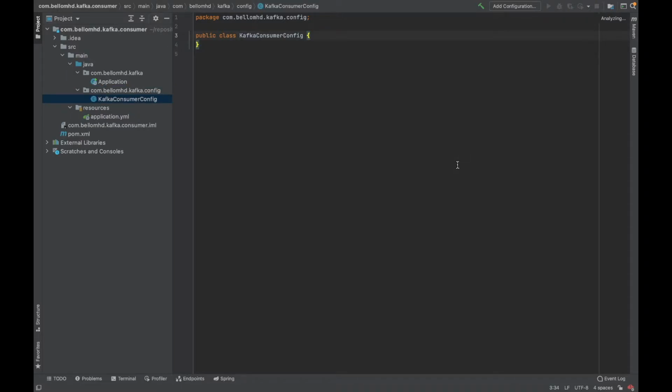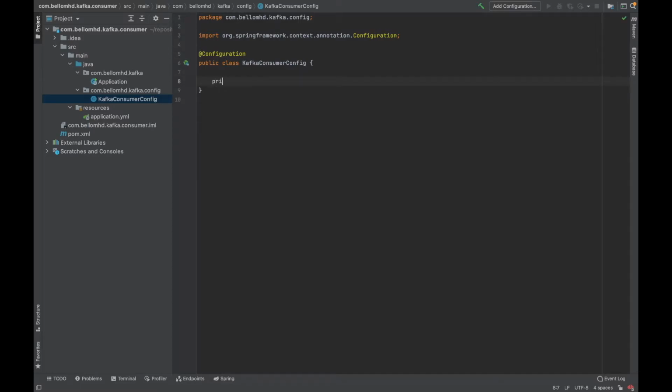One of the things we will do first is to add the @Configuration annotation, the Spring annotation. Next we are going to have some properties. For example, we will have our bootstrap server. As you can see, I have put the properties in the YAML file before.